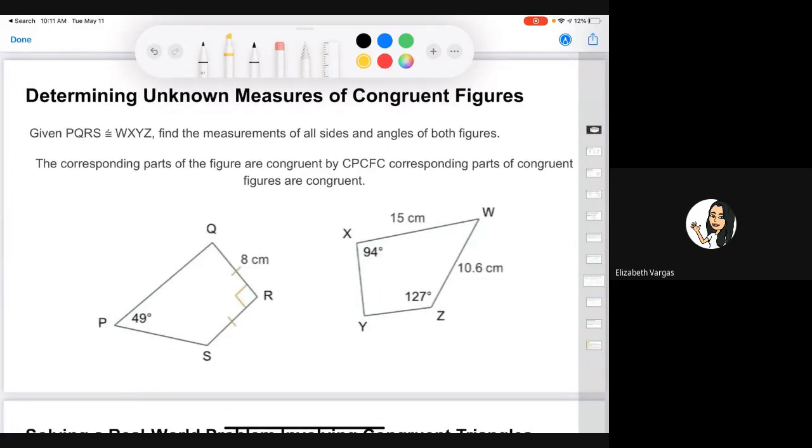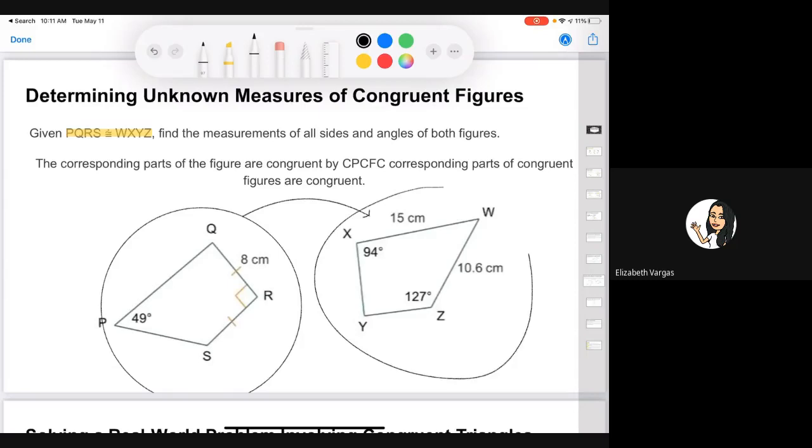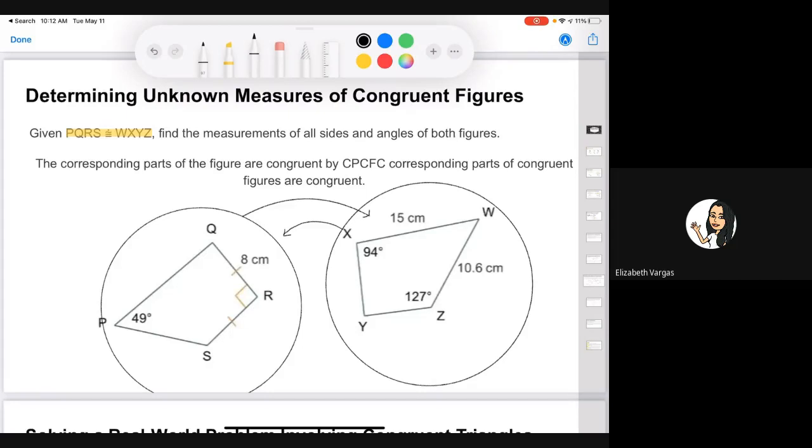Here I'm told that these two figures are congruent to each other, right? That being said, find the measure of all the sides and angles of both figures. Well, like I said, if both of these two figures are congruent to each other, then their parts are congruent to each other. Basically, they're the exact same figure, which means all their parts are basically the same. So what I can do is take information from this figure and put it into this figure, and take all the information from this figure and put it over to this figure. The reason that I can do that is because those two figures are congruent, so basically they're one and the same, they're the exact same thing.